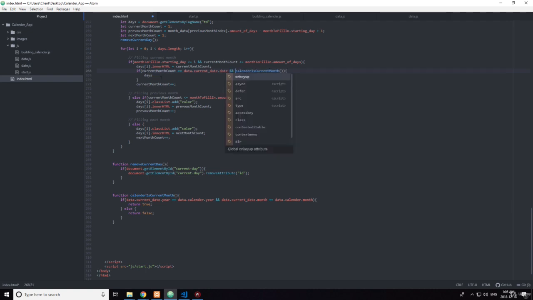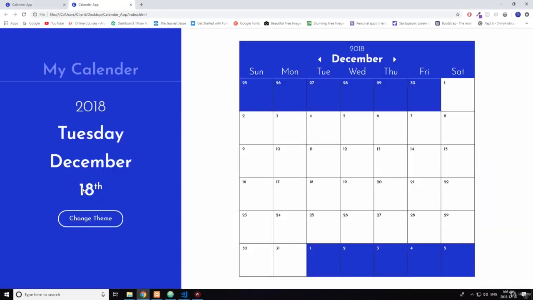And so this if statement is basically going to be saying if the current month count, so let's say it's the 18th, is equal to whatever is inside the current date. So the current date is going to be right here, so it's going to be 18th.